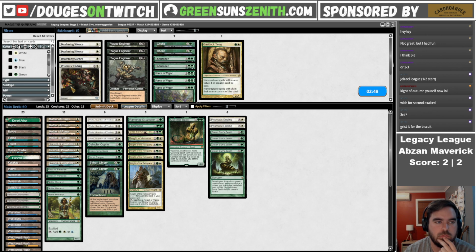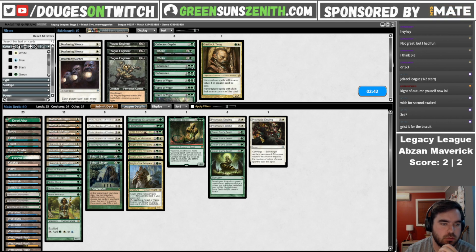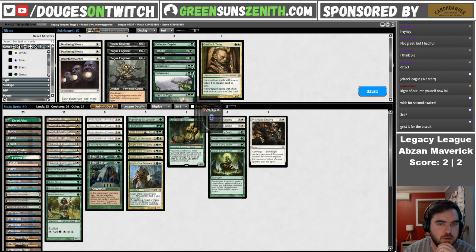4 color Yorion. I do like the ending. It's a pretty easy one. I don't like the oof. It's a pretty easy switch. Wasteland isn't the greatest in this matchup. So I could see a Knight for something else. Force of Vigor is actually pretty nice, especially for Back to Basics, Sylvan Library, things like that.